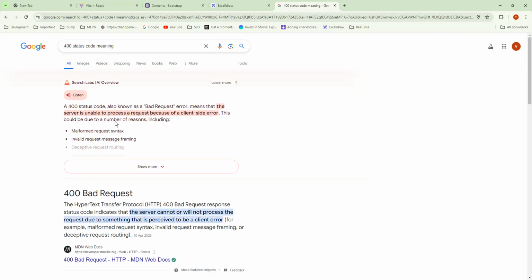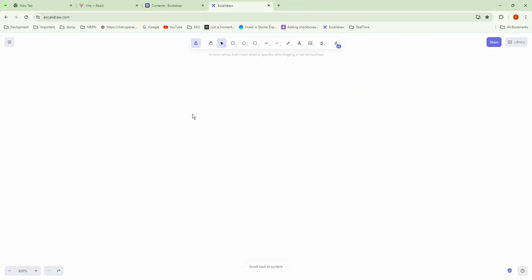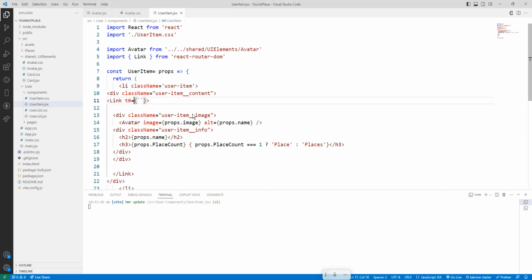This error means the server is unable to process the request because of a client-side error. What is the error you have made? You are requesting irrelevant data, so it responds with a bad request. That is a separate section we are going to learn. No worries, in Node.js you will get to know the status codes and all.